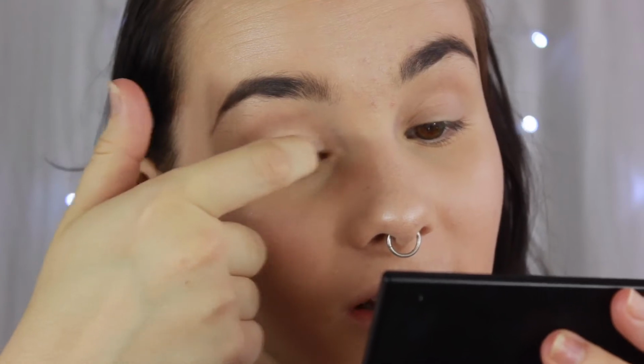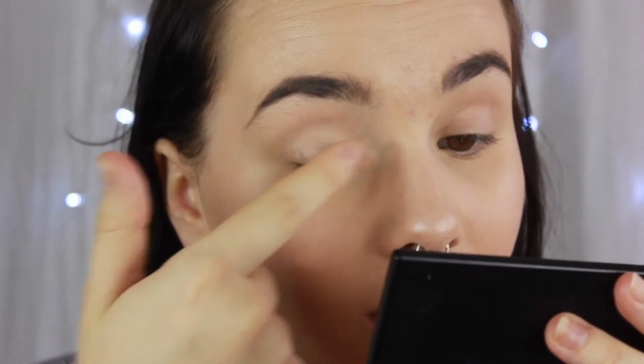So you could just apply mascara and you're done, but I want to go for something a little bit more fun and glam. I'm firstly going to start off by priming my eyes, and I'm going to be using my MAC Paisley Paint Pot. This isn't affordable, but this is amazing, so I love using this every single day. I'm just applying this using my finger because it helps kind of melt the product into my eyelid.